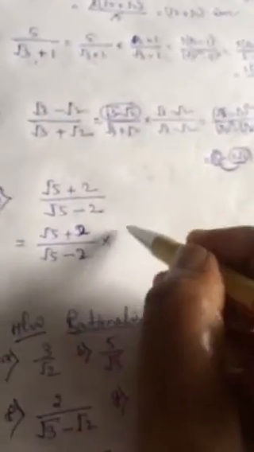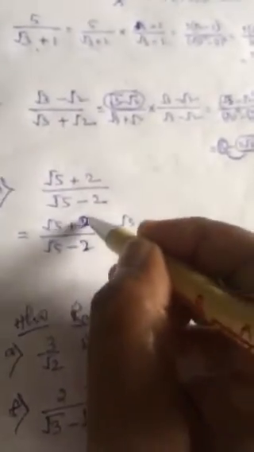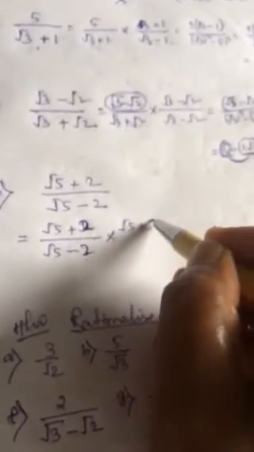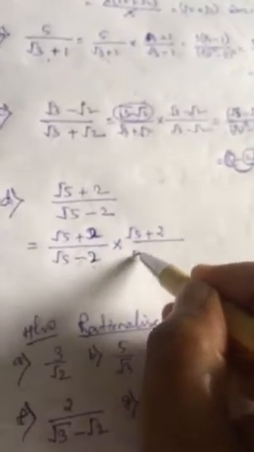You see here, root 5 plus 2. From here also I will remove the surds from the denominator. Now I have to multiply numerator and denominator both by its rationalizing factor. Its rationalizing factor has the opposite sign, minus. Now you can multiply root 5 plus 2 whole square. Same thing 2 times, so whole square. Down below, one is minus, another is plus, so a minus b into a plus b is a square minus b square.